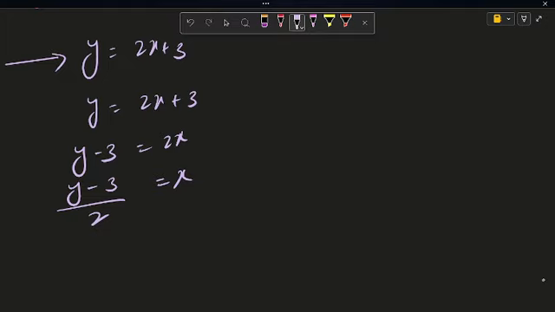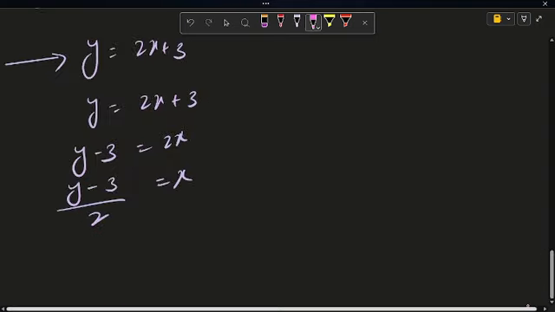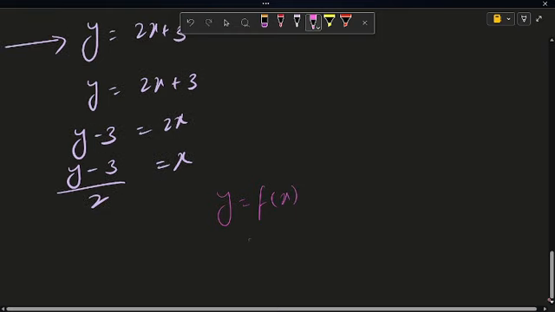From the first part, I have y equals f of x. This one that is included in the pink box. Y equals f of x. So just write it down. Y equals f of x. And I have to find x. So x would be written as f inverse of y.